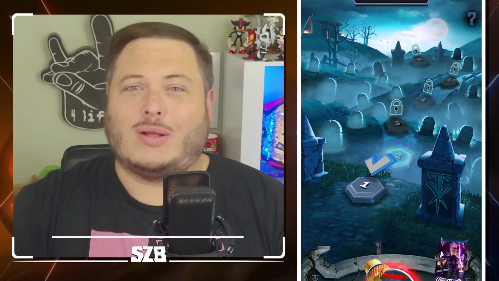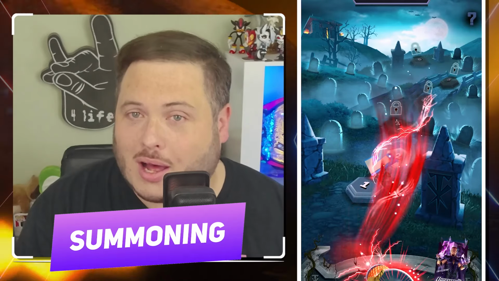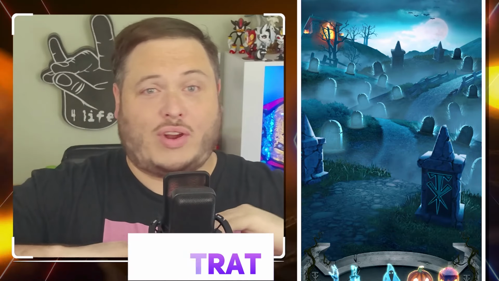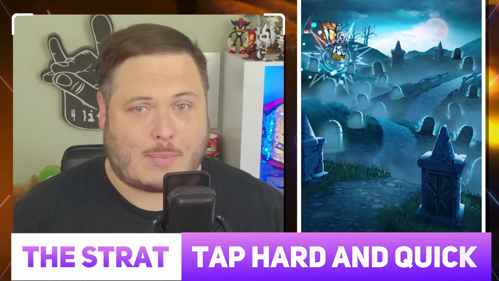But even then, is it really worth it? Now on to summoning. This is where all 5 parts will appear that you need to collect for the ghost rewards and to strengthen your deck for zombies. There's no real strategy here, just tap hard and quick.